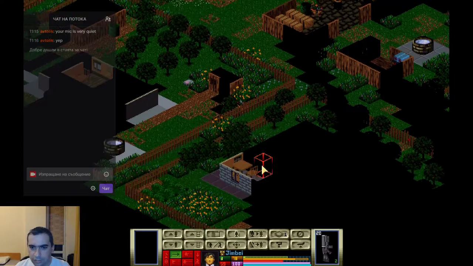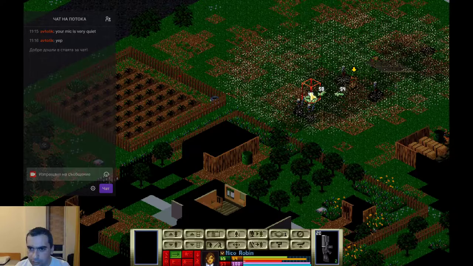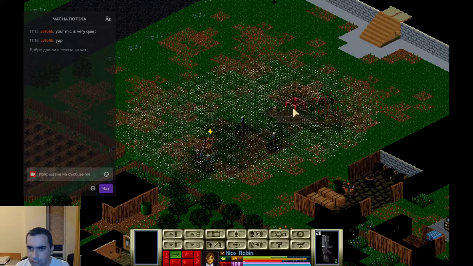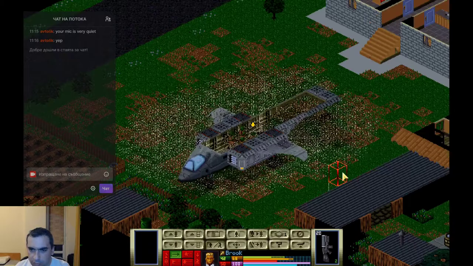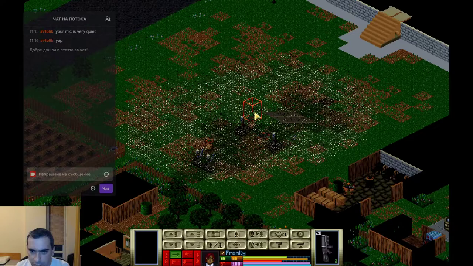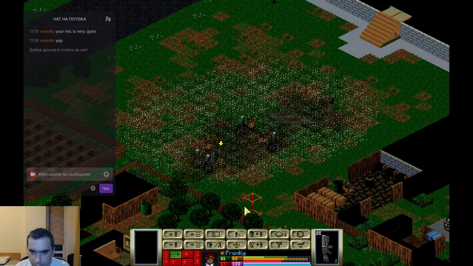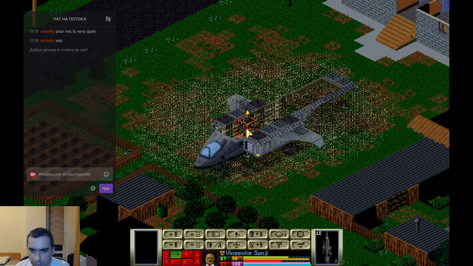So yeah, the main idea of those small grenades was just to not get shot at while coming out. Let's see, let's bring the rest of the squad. Okay. And yeah, the snipers of course are the last to come.